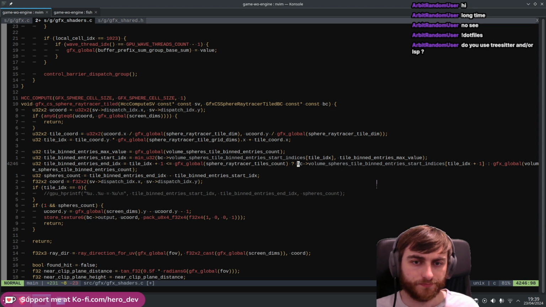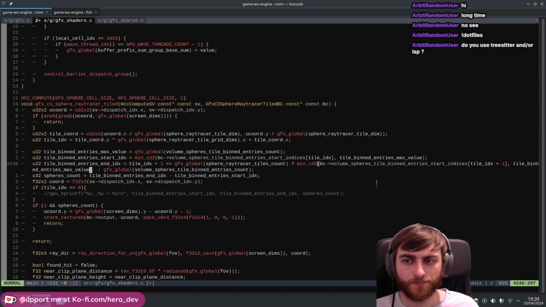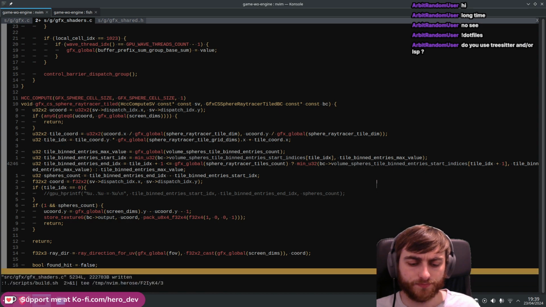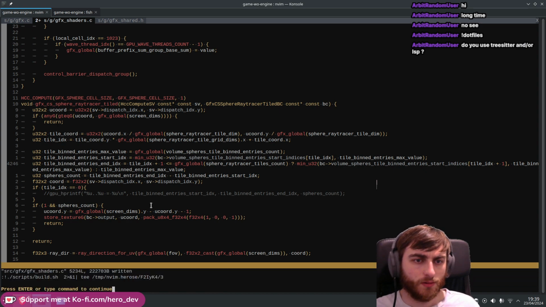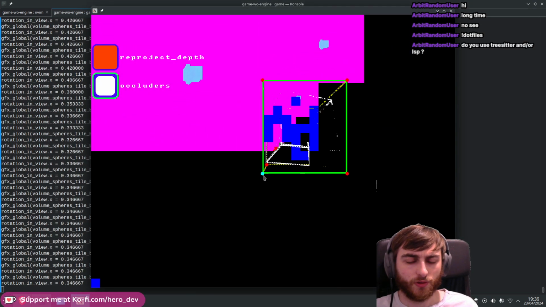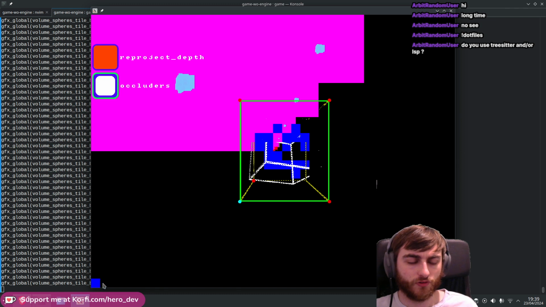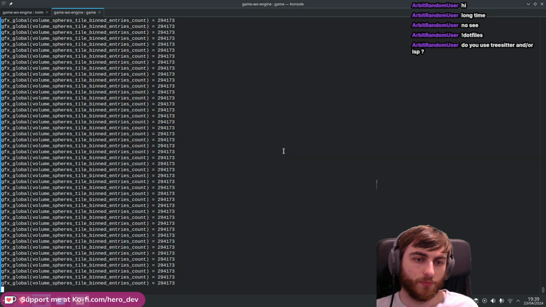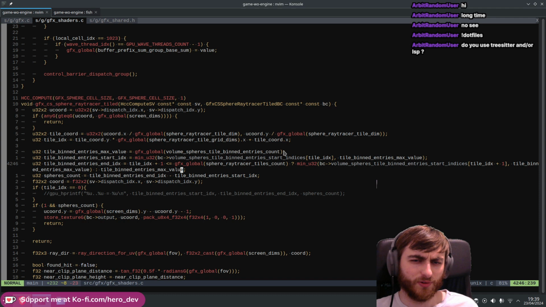And then this needs to also be wrapped in the max value thing as well. Alright, let's try that. See if we get anything different. No, nothing different still. Still got that one in the lower left here, which is glowing, and these are glowing as well, saying that there are spheres at these tiles, but there aren't the neighbors for some reason.